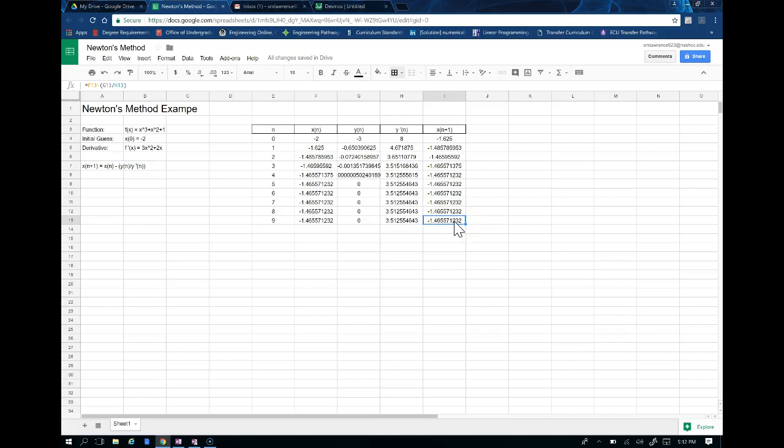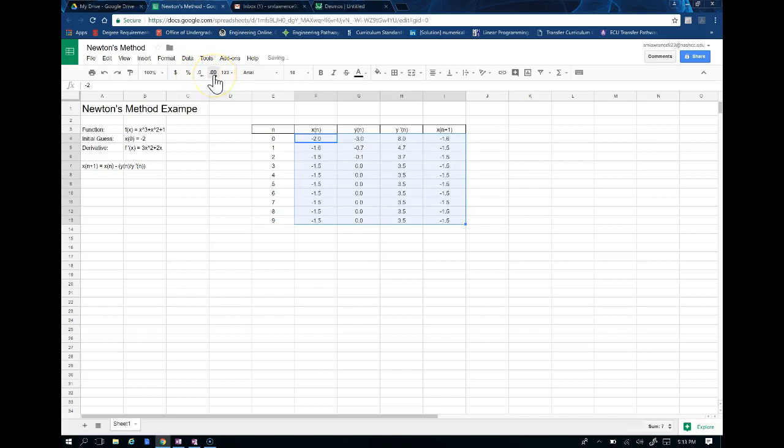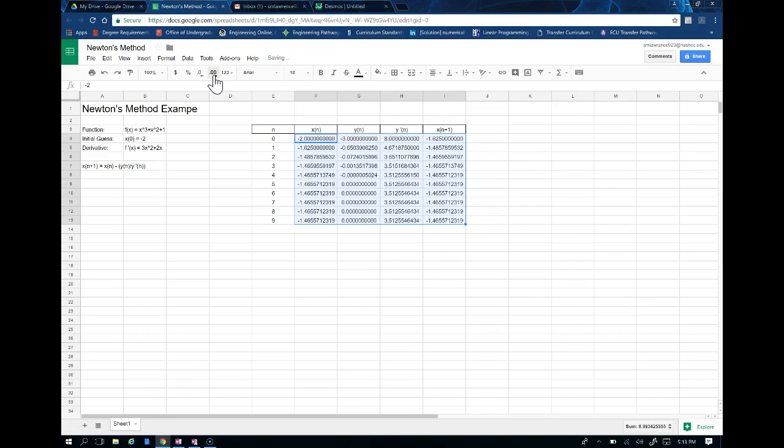I could tell it to not show so many decimals. There's a way to format our numbers up here if you wanted to do that. You don't have to. Right here it says decrease decimal places, increase decimal places. I could tell it, whoops, I didn't want to do that many. I get to tell it do 2, do 3, do 4, do 5, do 6. At some point, though, they're all just matching, and it will only display so many of them.